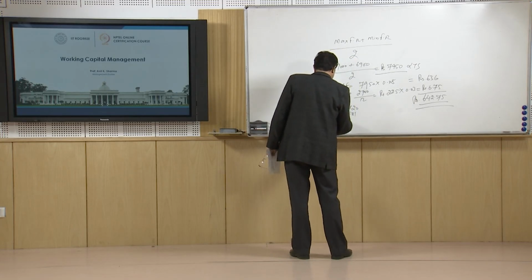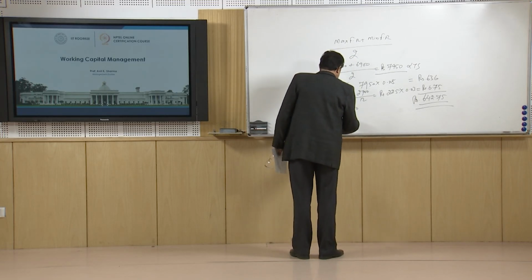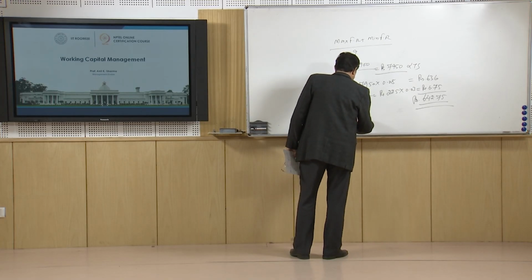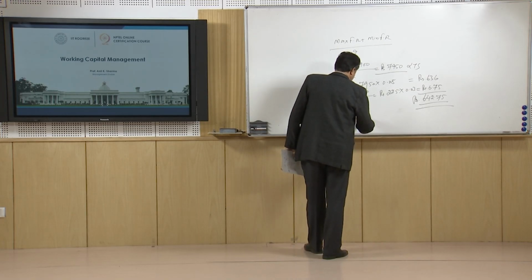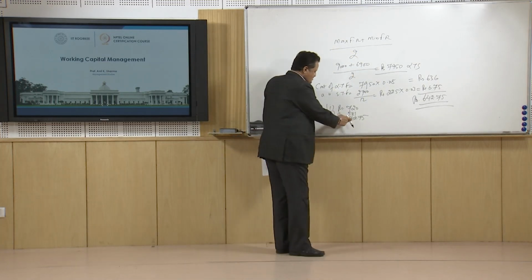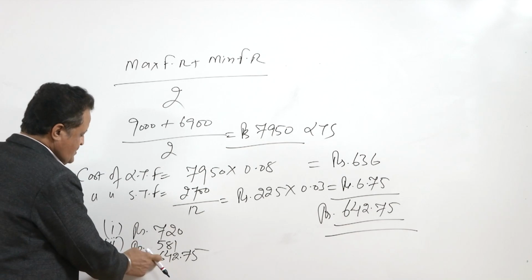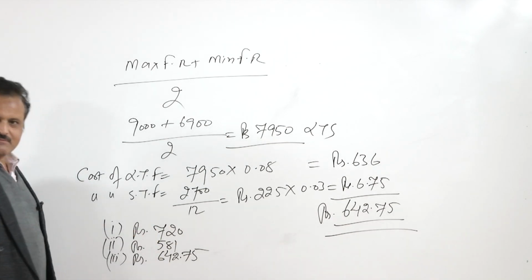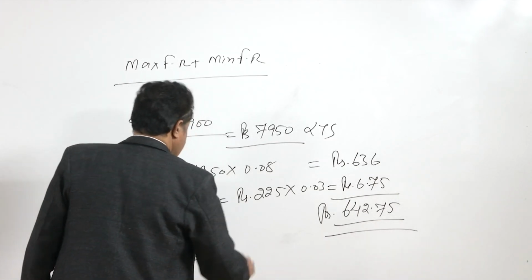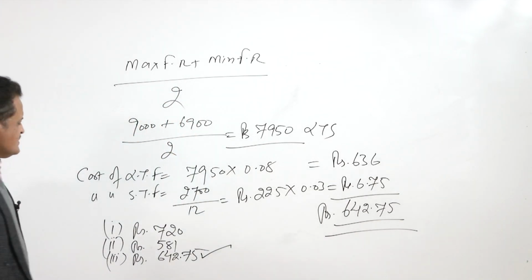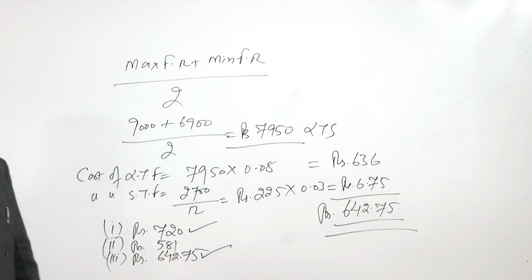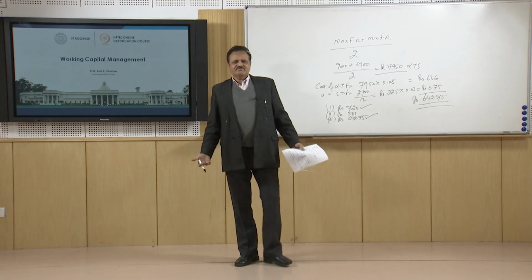And if you talk about the third approach, which is the trade-off approach, cost is a little more, that is 642.75. This cost is less than the conservative one, but it is more than 581, right. But here we have many comforts. The first approach, the conservative approach, is the most comfortable, but the discomfort is that the cost is very high.